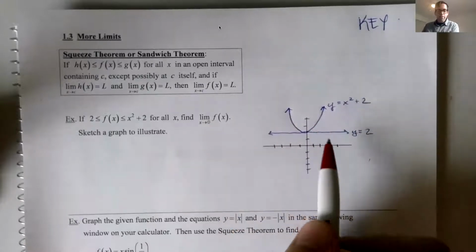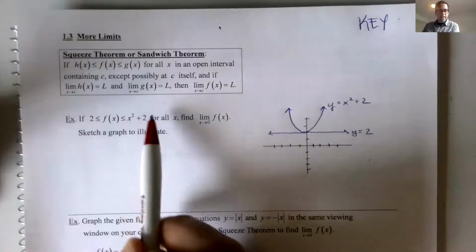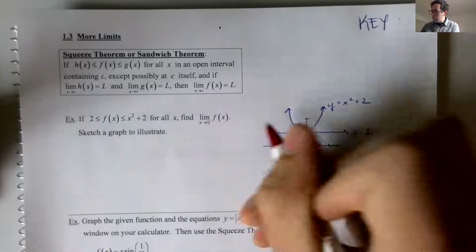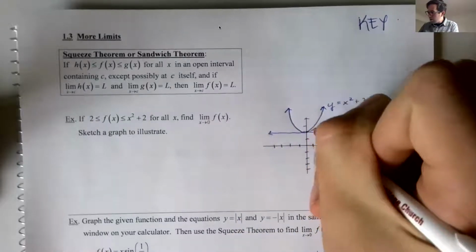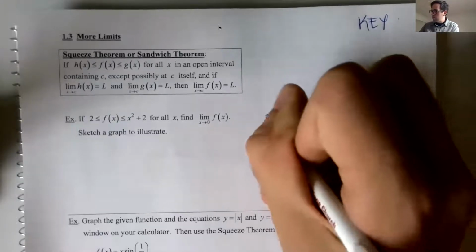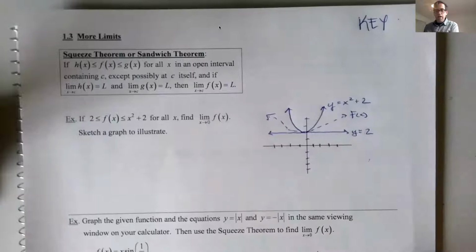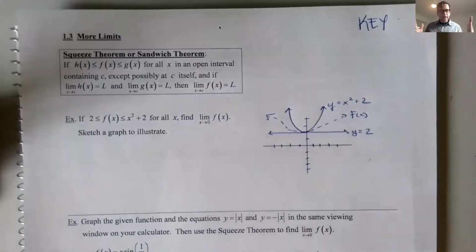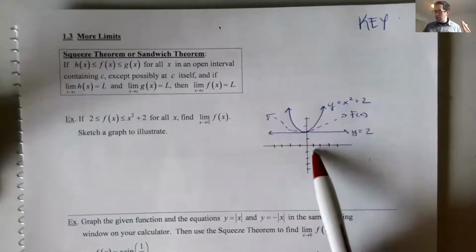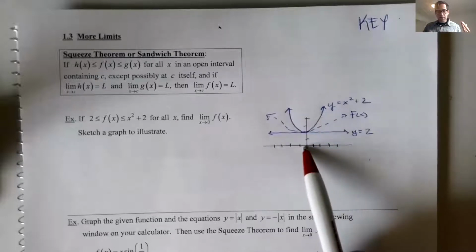And so that's kind of our bounds, right? We've got the 2 on the one side, the x squared plus 2 on the other side. We don't know what f of x looks like. We just know there's something in the middle here. That's our f of x. Maybe it looks like this. We don't know. But we've got some sort of function. We're going to assume that this f of x is continuous. And we want to know the limit as x approaches 0, right? So we're looking right on this y-axis here when x is 0.